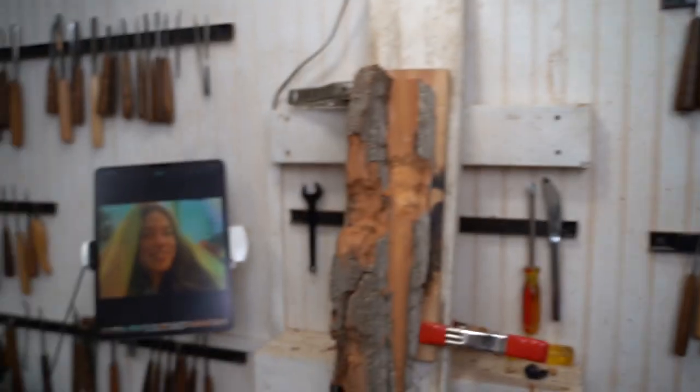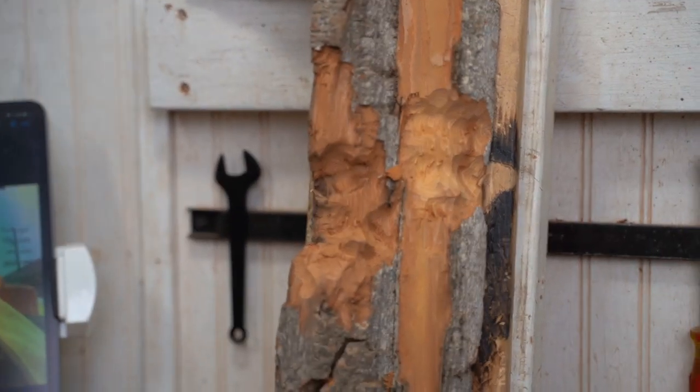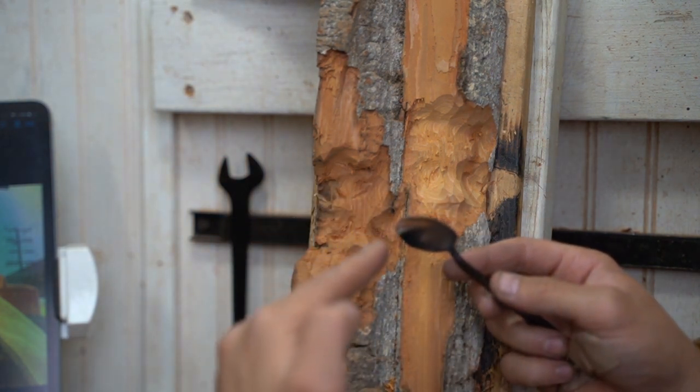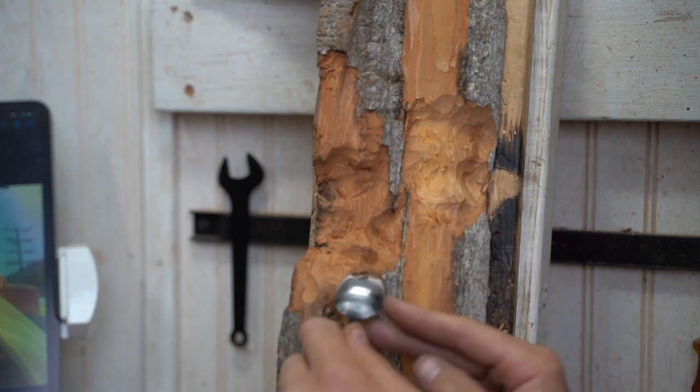Yeah, I hate this so much. I already cut myself. This is by far my least favorite challenge. It's impossible to use this because the bevel is so... Like, here's the cutting edge. It's, like, this angle. So, in order to use it, I have to hold it like this. Or like this.